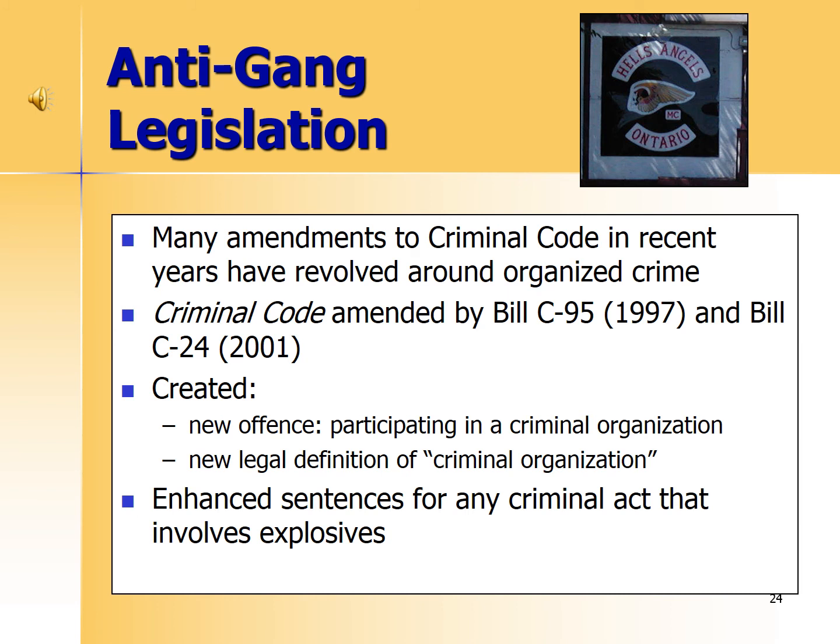And so there was considerable pressure being brought on the federal government at the time to do something about this war. And again, one of the ways that the federal government had to respond was to amend the criminal code, because they have these exclusive powers to amend the criminal code. So one of the things they did was to amend the criminal code to basically include stiffer penalties for individuals involved in crimes that were committed for criminal organizations.